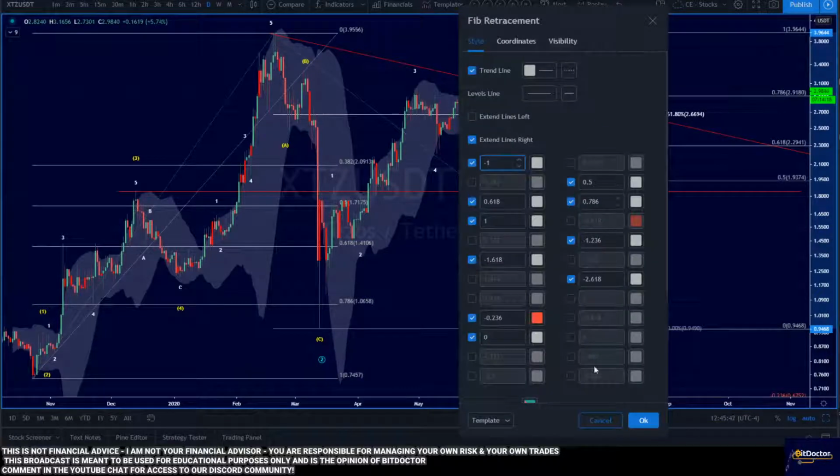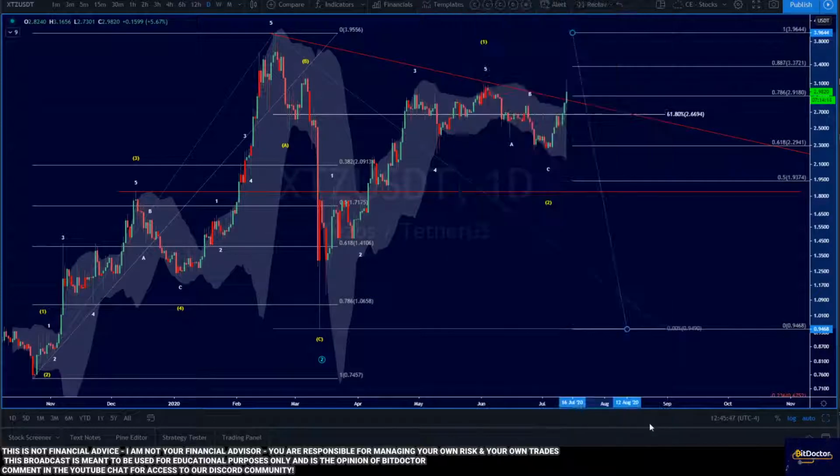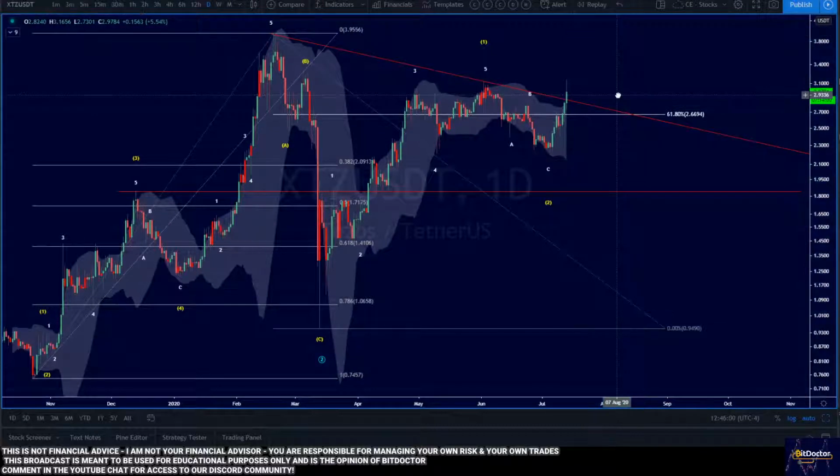Let's just see if we have the 887 to contend with. That guy right there at $3.37. Yeah, we haven't gotten there yet. We're kind of in no man's land. So I would say there's no algo that's very obvious that's pointing to the downside here. I would say it's not looking very likely that we're going to have significant downside.